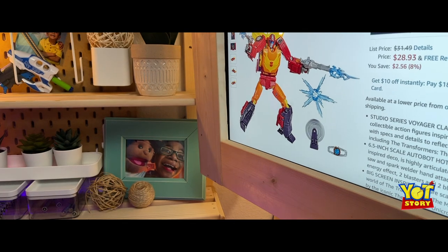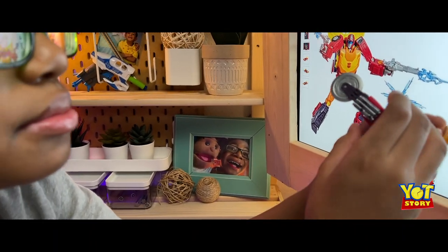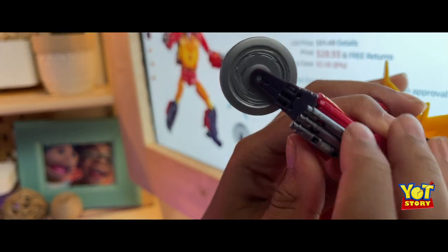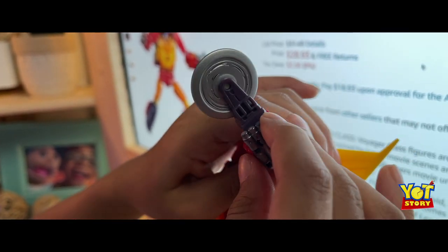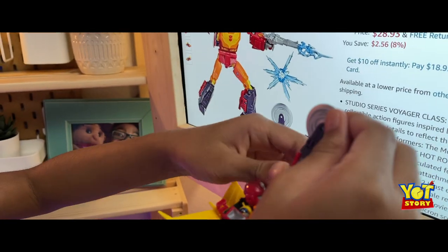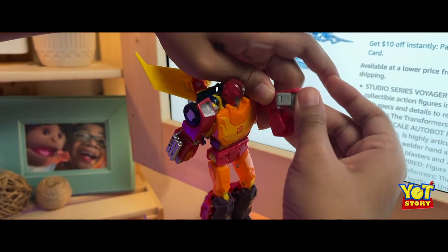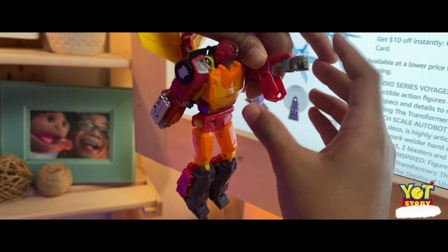I really didn't get to see because your hand was in the way. Well, take this right here. Yeah, put it up here. Bring it closer to the camera. Take this and you want to push it. Push it down. And you want to squish that. Oh, wow.